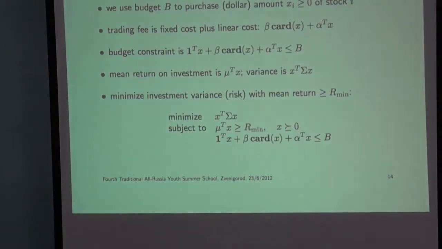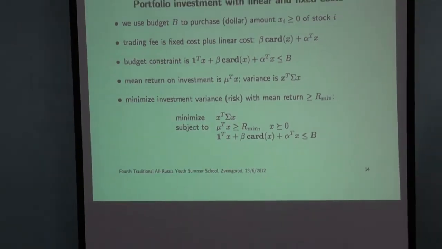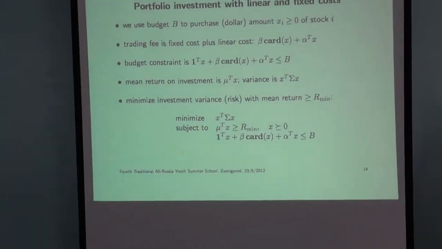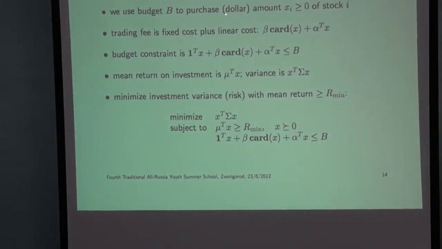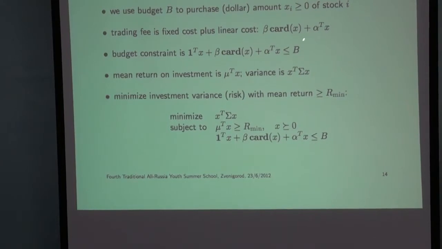Let's look at finance. Well, tons of problems here. They're all a bit silly, but that's okay. So you're going to purchase some amount of some asset, say XI. The trading fee is the following. There's a linear trading fee. That's this. But then if you trade at all in an asset, there's a fixed fee. So that's your fixed fee. And I've just made them all the same. It doesn't have to be. You could make this beta transpose times card of X, or you overload card of X to be element-wise. It doesn't matter.